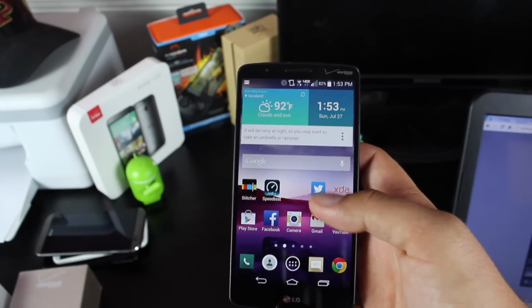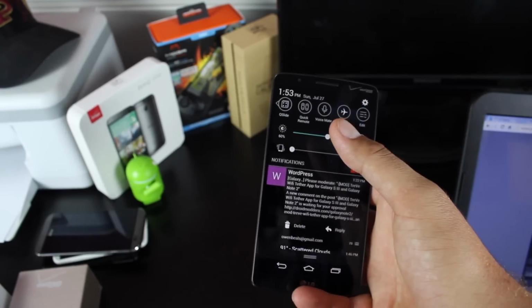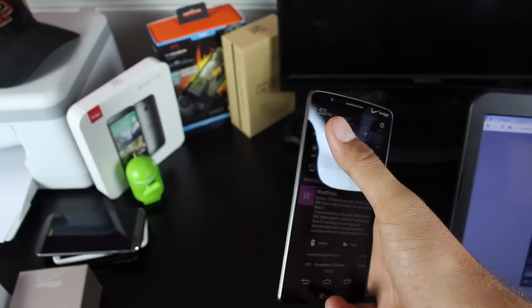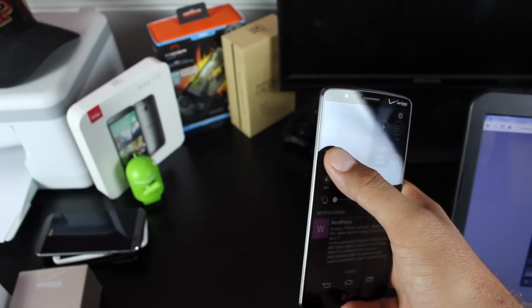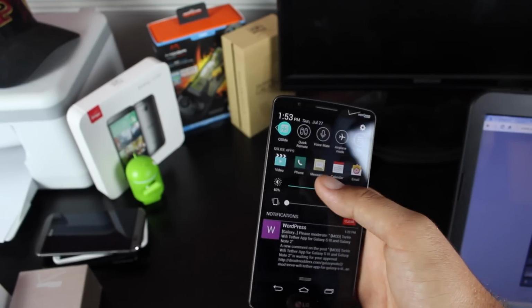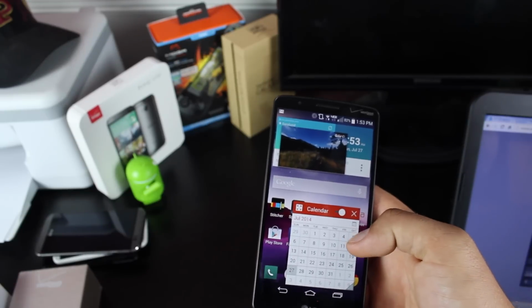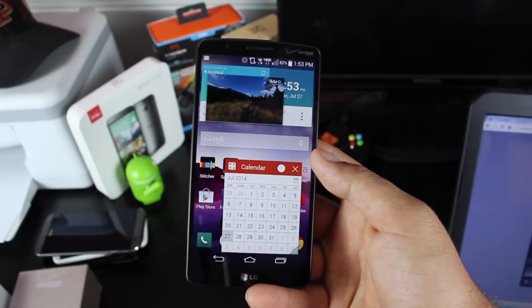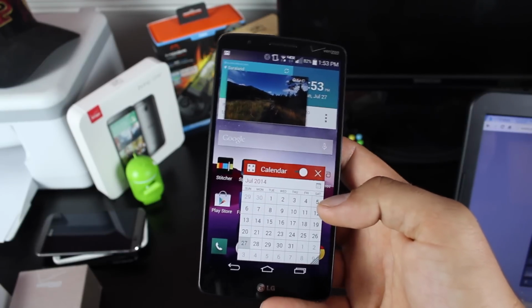Tip number 4 is the Q slide applications. This is a really cool multitasking feature on the LG G3 that's built in. Basically, just pull down your notification bar and tap on the Q slide toggle, and that gives you all of your Q slide applications. So basically, you can open these and they open up as a small window that can be moved on the screen. And you can have 2 open on your home screen at once. This just enables you to do multiple things on your home screen at once. This is kind of similar to the multi-window feature on the Galaxy Note 3 and other Galaxy devices.